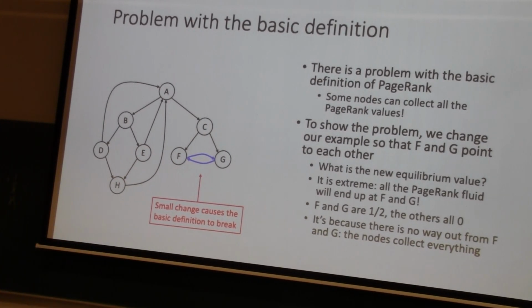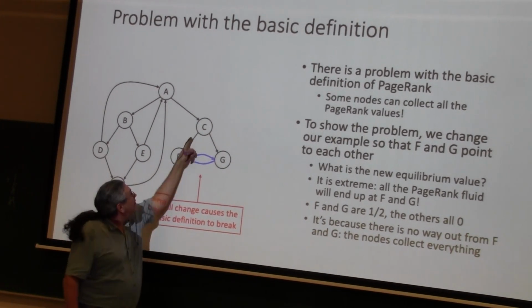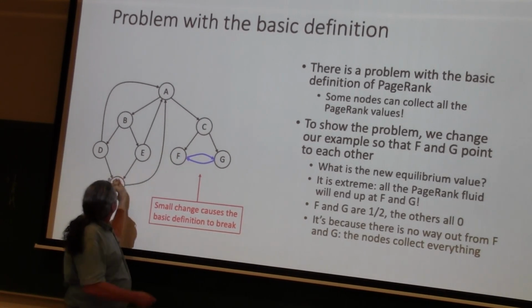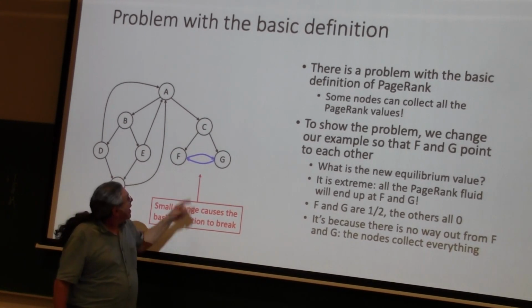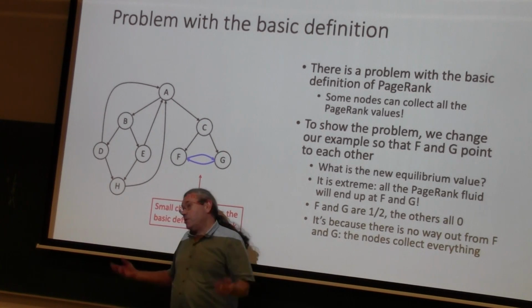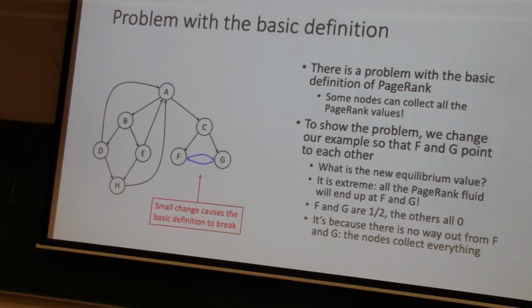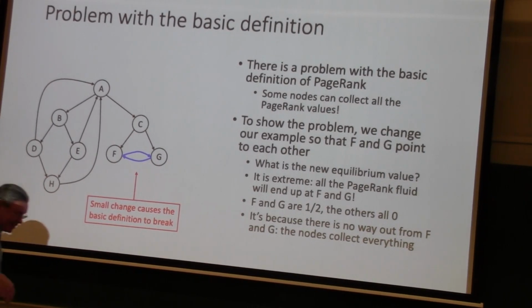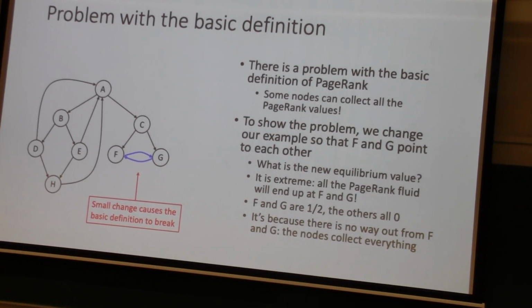So what happens now? The thing keeps circulating, but look, all the fluid that comes in here never goes out. You see that? It will just accumulate here. All the fluid eventually, this part will empty, 0. Everything will eventually come here. F and G will each get a half. Everybody else gets 0. That's not good, huh? So you think, well, this is a stupid algorithm. It's very bad. Well, the insight from the smart guys who made Google is we can actually fix this problem. So you see the problem, huh?